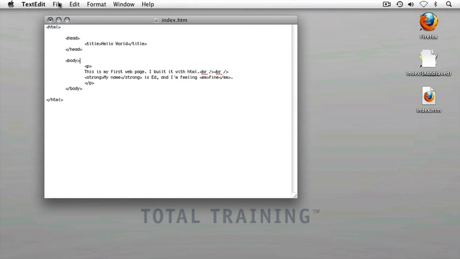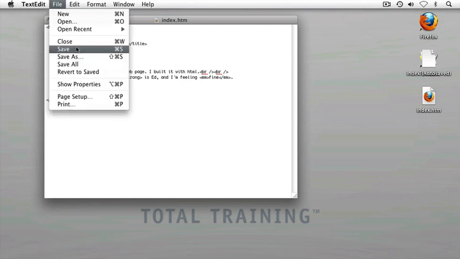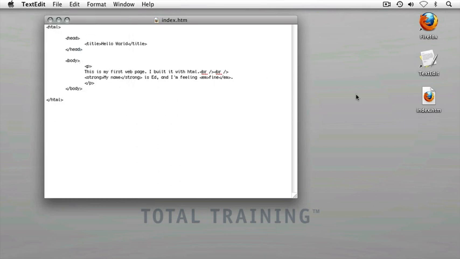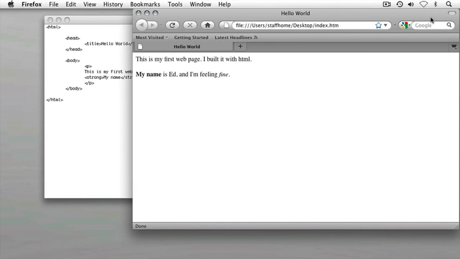Now I'm going to save my work again using the File menu and Save, or Command S on the Mac, Control S on the PC. And I've just updated my HTML file. Now comes the fun part. We get to see what we've done. You can see how this HTML file looks in a web browser by double-clicking on index.html or dragging the file onto the Firefox icon or the web browser icon on your computer. When I release, my web browser launches, and I can see the HTML file that I created.